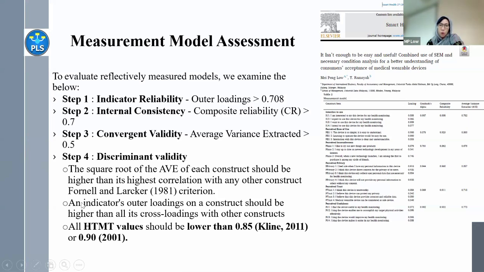In the past, we used the Fornell-Larcker approach. For the Fornell-Larcker approach, you have to make sure that the diagonal value is higher than the values of the other indicators. But now there is a criticism saying that the Fornell-Larcker criterion is very relaxed, very lenient. That's why we move on to the HTMT value. HTMT is supposed to be lower than 0.85, according to Kline. If your value is slightly higher than 0.85, you can use the approach by Gold. Sorry, I forgot to put the researcher name here; this will actually be by Gold.